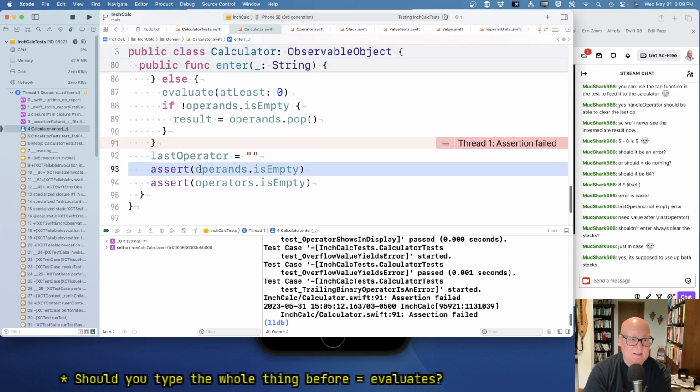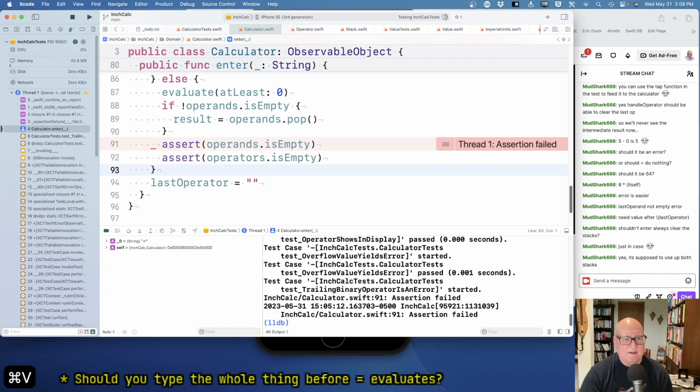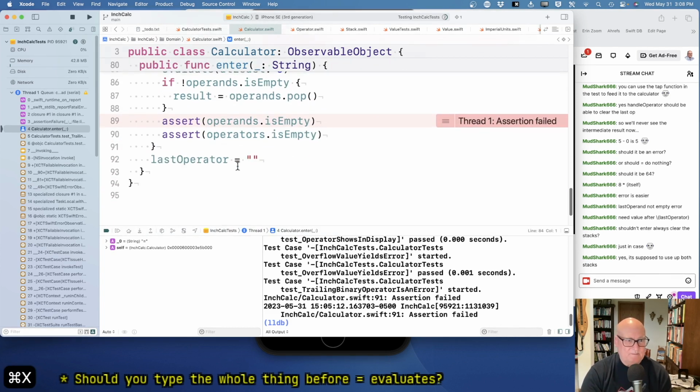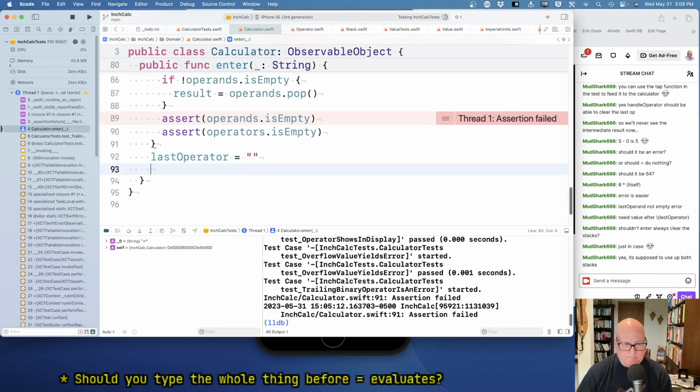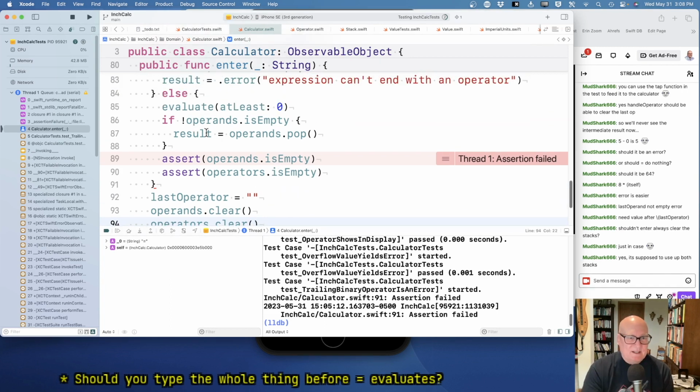Okay, maybe I'll put this up here and then clear them down on the bottom. That I think is probably fair. Yeah. So it theoretically should use up both stacks. If it doesn't, there was an error.